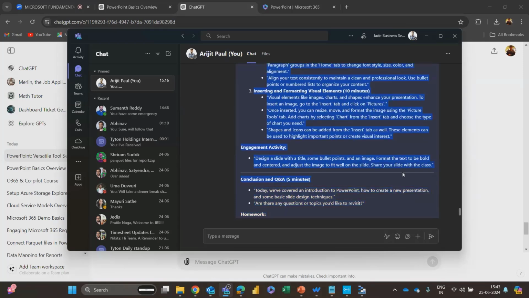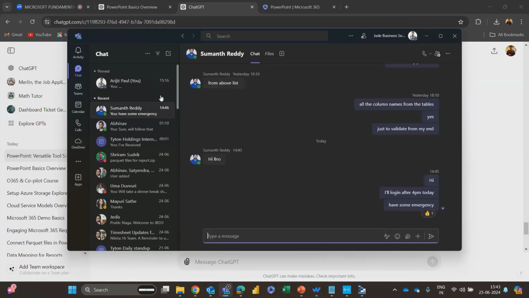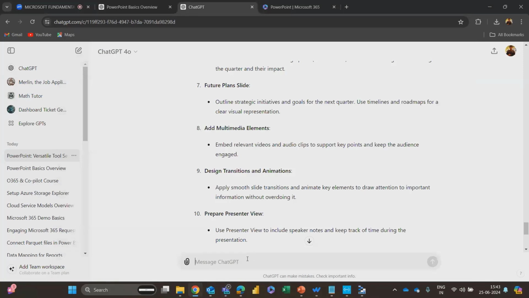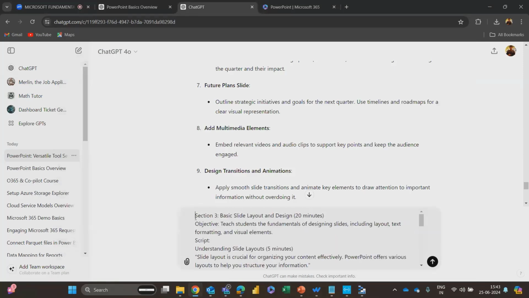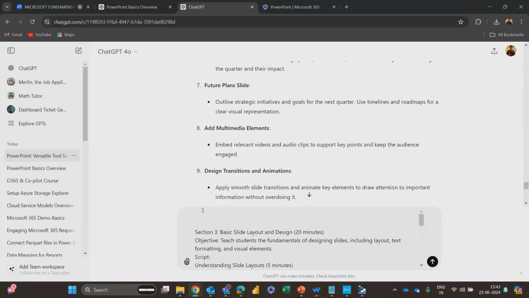So this is how I'm able to get a guide about the basic PowerPoints and basic help which we need in the help of Microsoft PowerPoint. Let me use the last section.